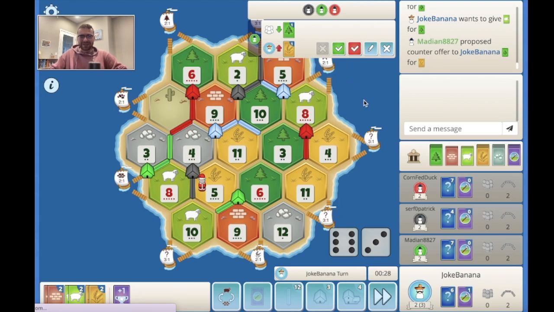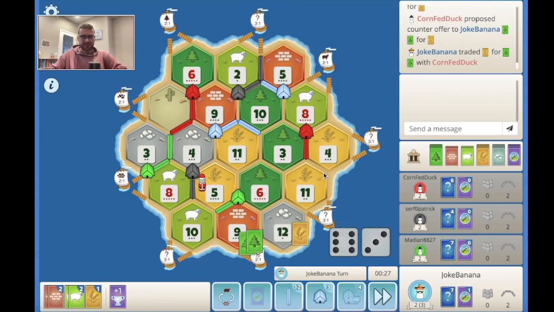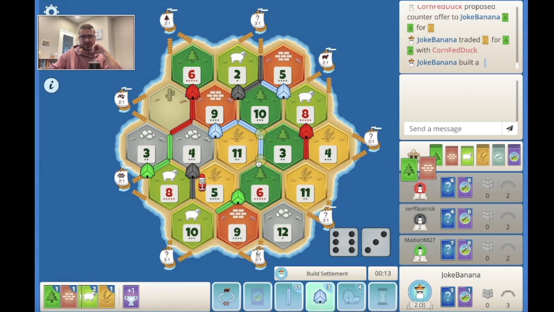Red. Yeah, I don't know. You know what? I'll do it for 2. Sure, red is giving me 2. Let's just take that deal and we'll settle here. I could also road settle to 6. Hold up. Yeah, maybe it's better if I road settle to 6-3-11. Then maybe eventually get to 6-11-12. Yeah, you know what? May as well just go to 6-3-11 then. A little bit better production.